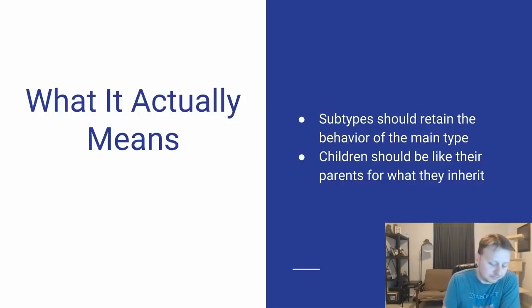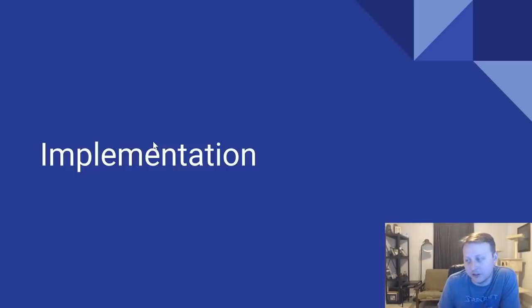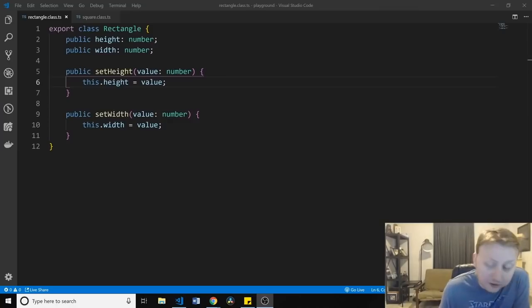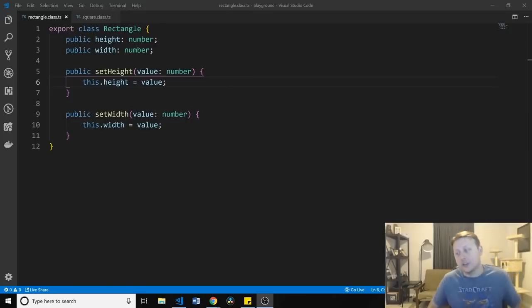And so with that being said, let's go ahead and jump into an implementation of this, because it's a little computer science heavy, but we'll give a good example. As with all things software, Stack Overflow had an excellent example, I think, that really hammers the Liskov substitution principle down. So let's take a look at the code here. We have a rectangle class. A rectangle has a height and a width. They are independent of one another, right? The height can be any value and the width can be any value. Any positive value, I should say.